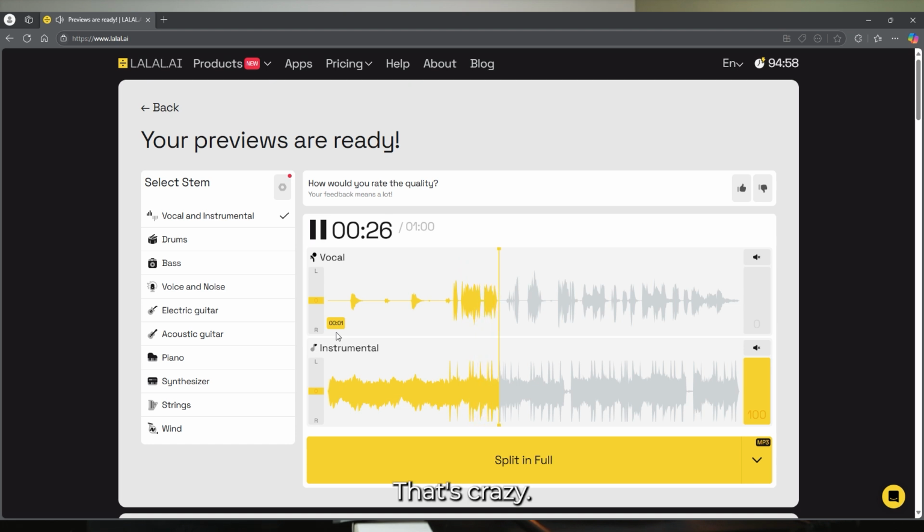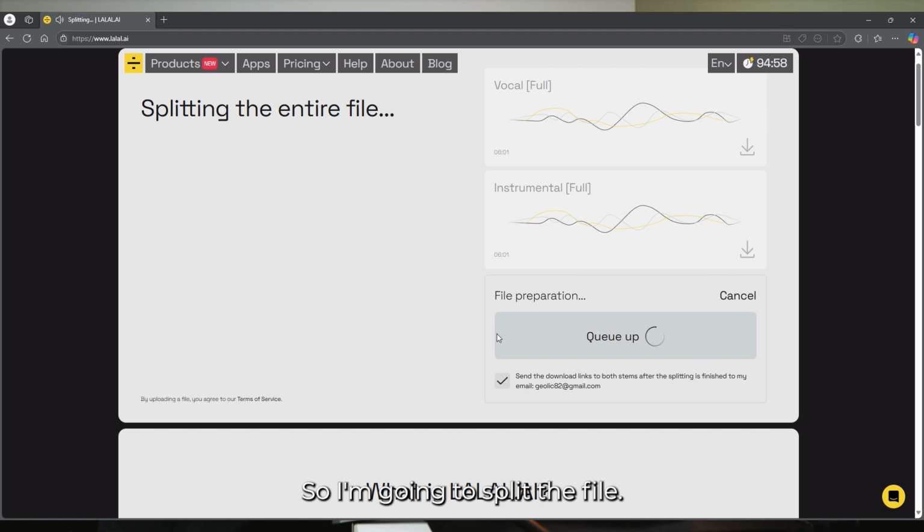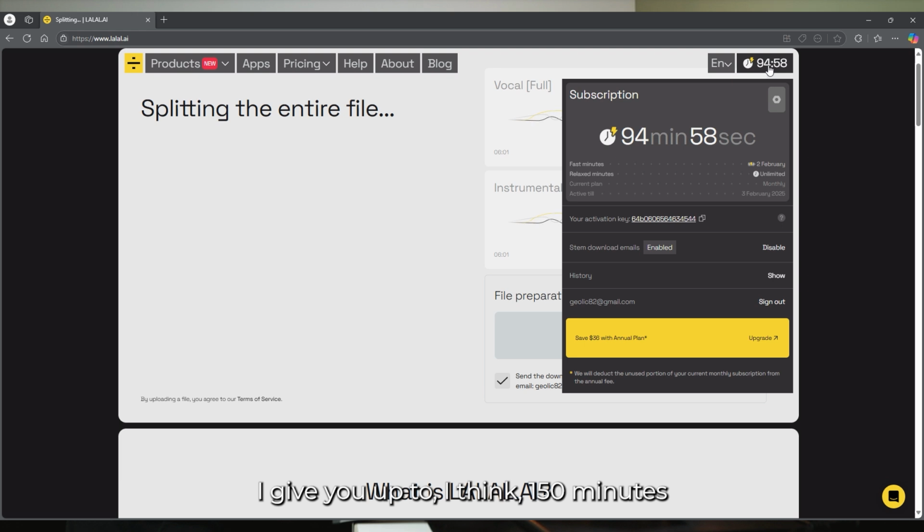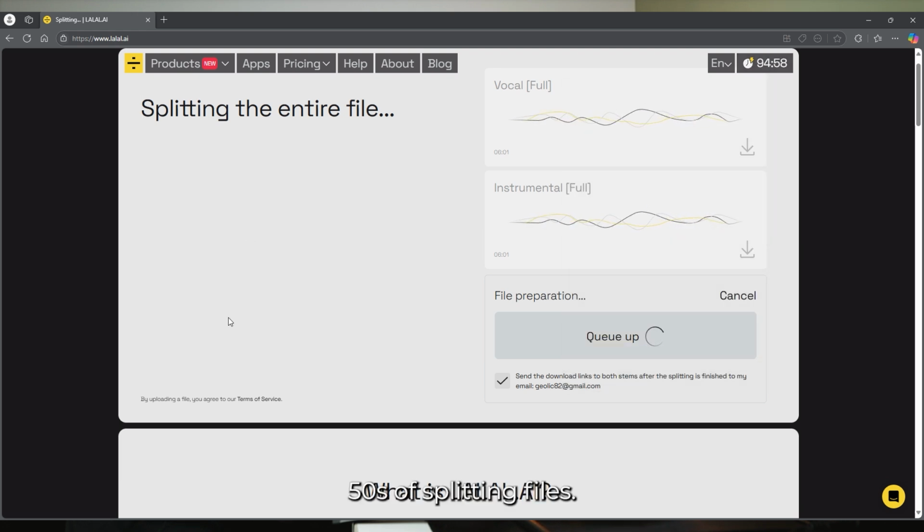That's crazy. Pause it. So I'm gonna split the file. I'm gonna create 2 files. When you do a subscription, they give you up to, I think, 150 minutes, 58 seconds of splitting files.